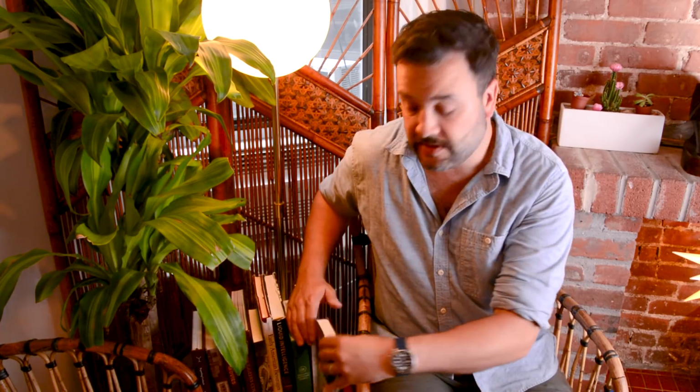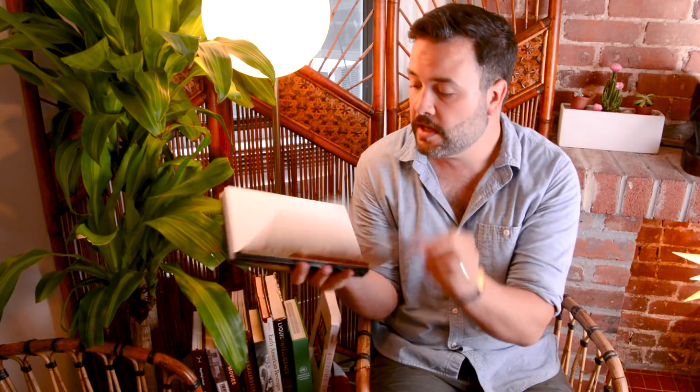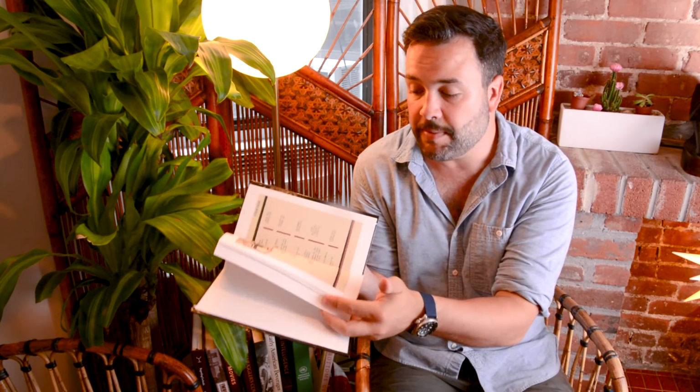The next book I want to talk about is the Savoy Cocktail Book. A lot of printings of this. This particular one is a cheap one, and it's basically just photocopies of the original. The Savoy Cocktail Book is one of the great Bibles, I suppose. Harry Craddock's Savoy Cocktail Book will come up again and again in articles as the reference for Prohibition and post-Prohibition cocktails.